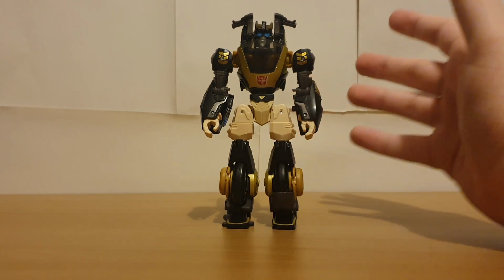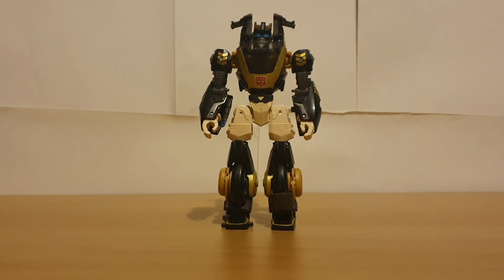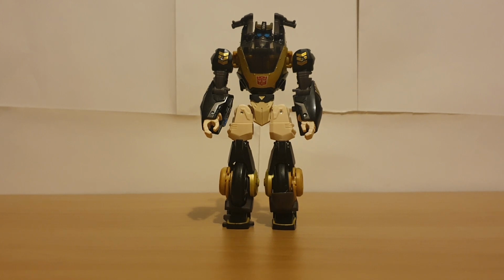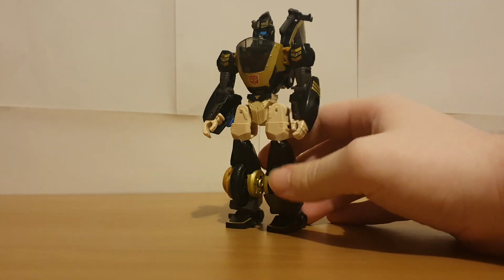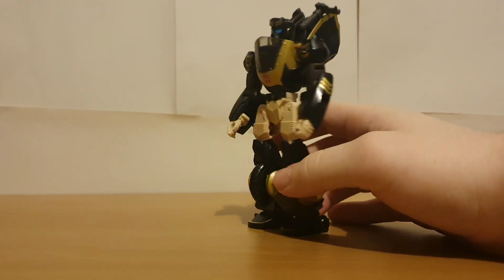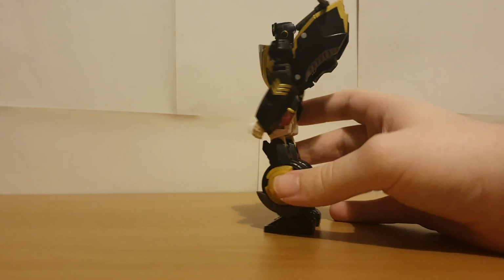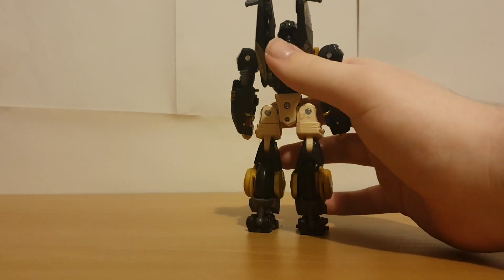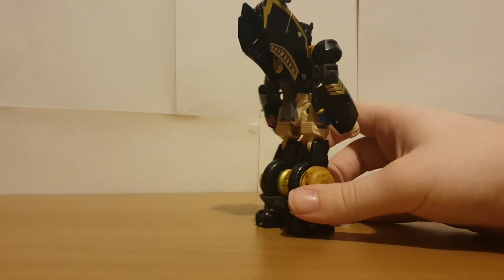And the resulting robot mode does resemble how he looks in animated, but sort of G1ified, which I think I remember them talking about before they revealed this guy. They're sort of going to G1ify the animated characters, though not to the same extent as Bulkhead. You can still tell this is animated Prowl. Oh, and don't forget to move this flap down, which, yeah, he's got an ass flap, unfortunately. Oh, well.